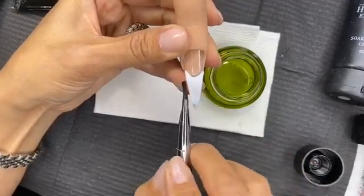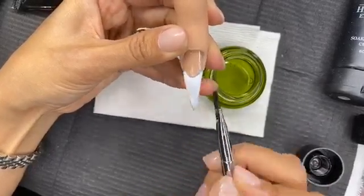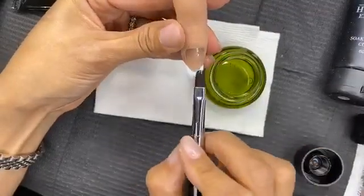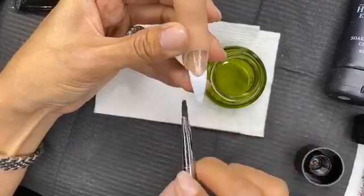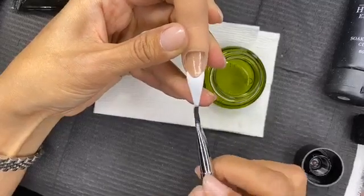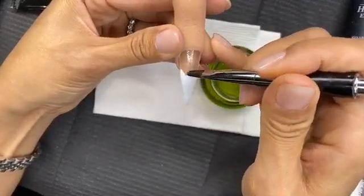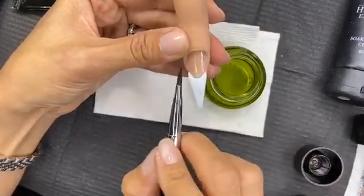Okay, so I'm going to just go ahead and taper it to the tip of the nail because I don't need it as thick as the rest of the nails. I just want to make sure that right here where my stress point is, which is the center right here by the free edge, is at least thicker than the rest of the nail. That way I can build a little bit of an apex, and that'll help me build strength in the center and create that thickness that I need, so that way it'll be stronger in case I bend my nails or, you know, accidentally hit it.